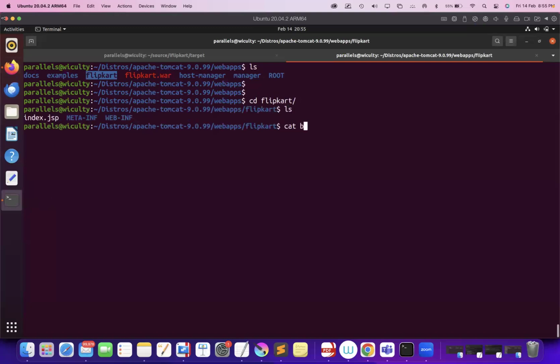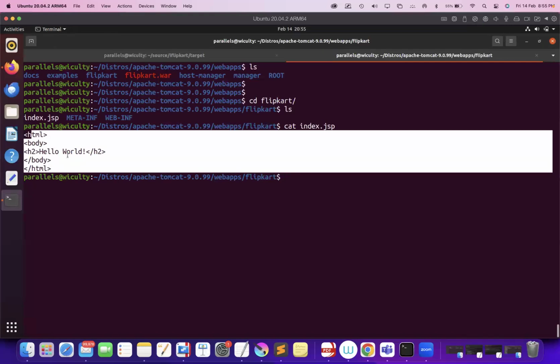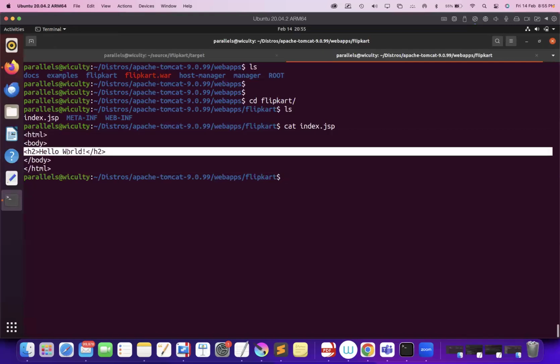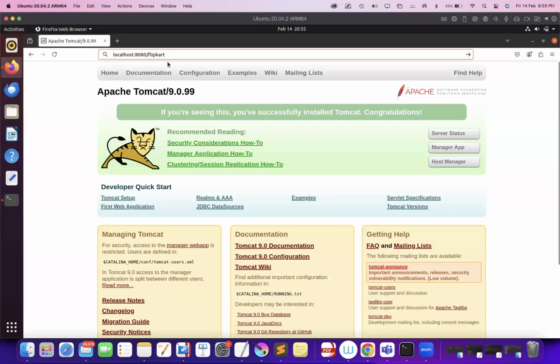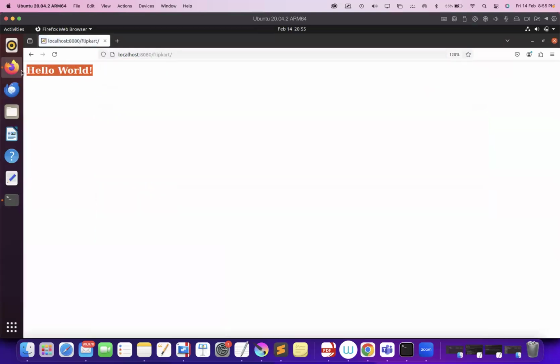What is the code here? See, there is something called hello world. So what's happening? Browser is connecting to the server, right? Server has the code, right? Server is executing the code, and then it sends the response back to the browser, and you see hello world.